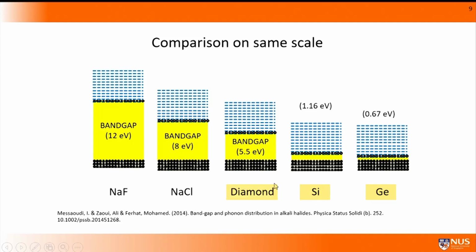But thermal energy is not the only way to promote electrons from one energy level to another. We already know that absorption of light is another method through which electrons can gain energy. The first 3 materials here are transparent, but silicon and germanium are not. This is because visible light has sufficient energy to promote the valence electrons in silicon and germanium up into the conduction band, but there's insufficient energy in visible light to promote valence electrons in diamond and the 2 salts here to the conduction band. Thus, visible light cannot be absorbed in these materials, and so they're transparent.